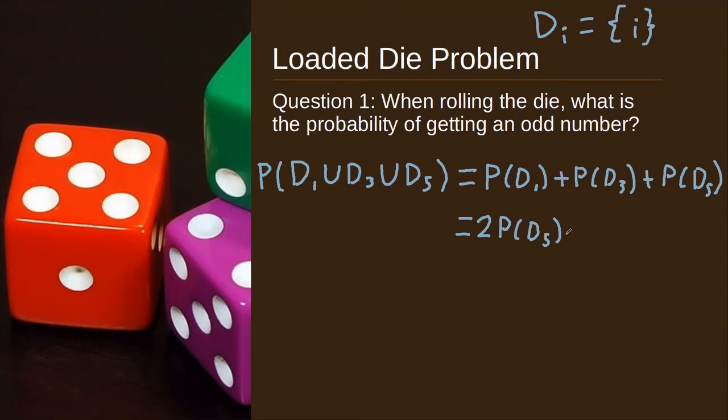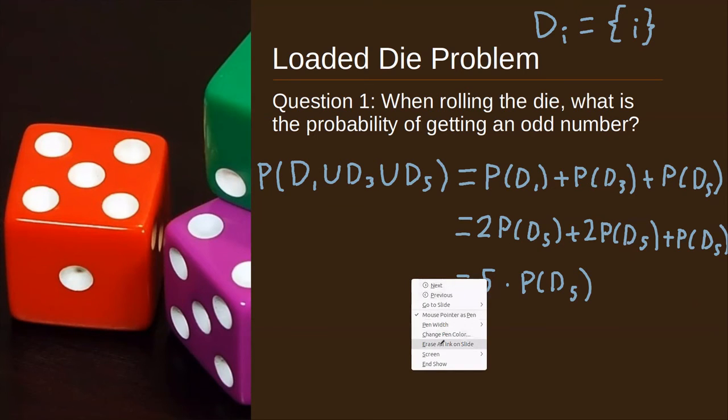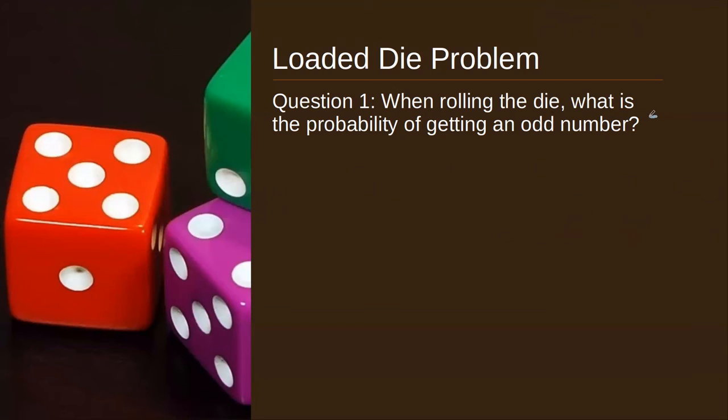The same goes for this one. So this is also 2 times the probability of d5. And finally, we let this one remain the same. So here we just have the probability of d5. And this we can clearly simplify to just 5 times the probability of d5. Okay, so this is already taking us quite far along the way. Now if we can just figure out what is the likelihood of rolling a 5, we can just multiply that likelihood by 5, and that is the probability of getting an odd number. Okay, so let's remember this, and I will clean the board to make some space here. We can write down this here, just so that we remember it for later.